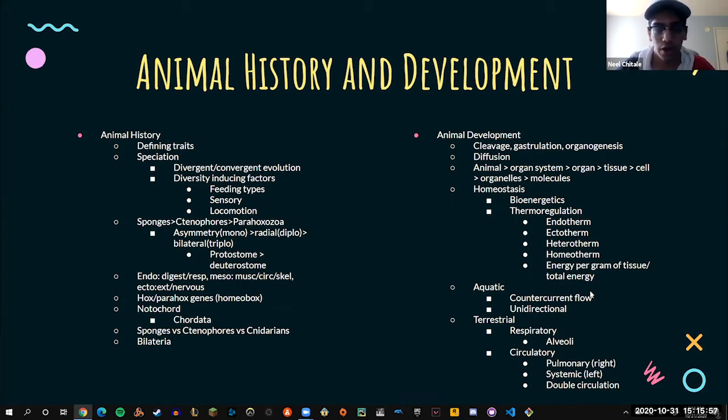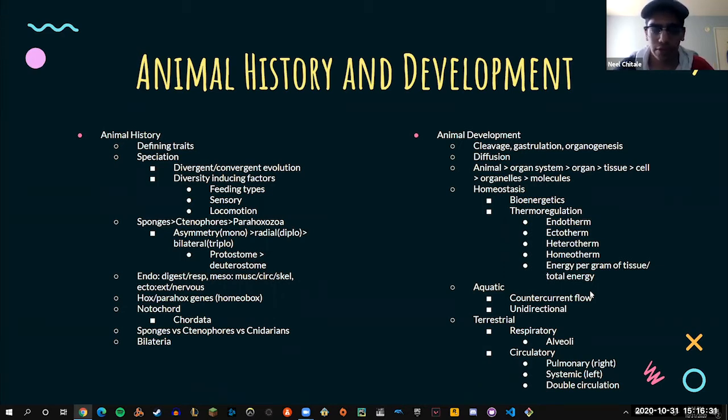And so I was talking about the three different tissue layers, but it's probably important to know what those different tissue layers are responsible for as well. So the endoderm is the very internal tissue layer, and it is responsible for digestion and also respiration. Obviously this is very important for early animals to have because they need digestive capabilities to get food and to get energy from that food.